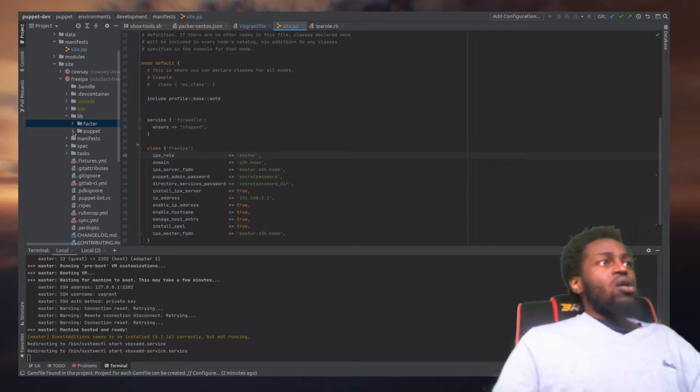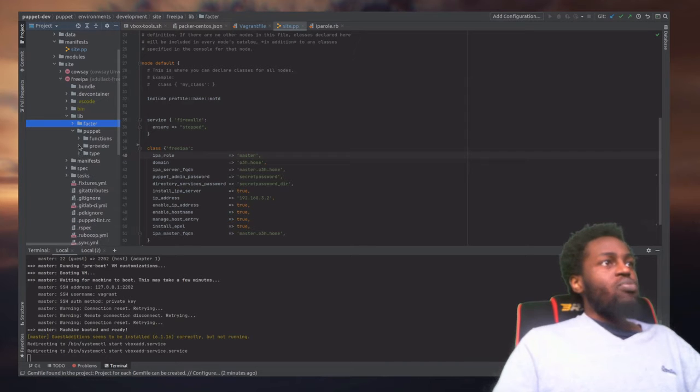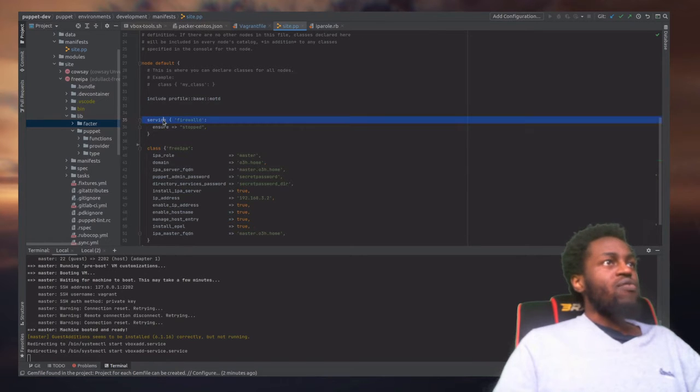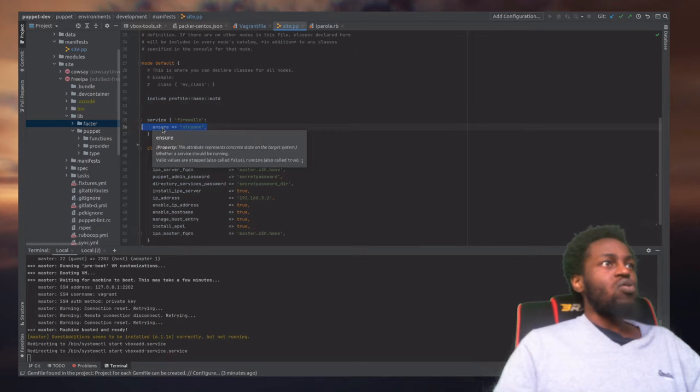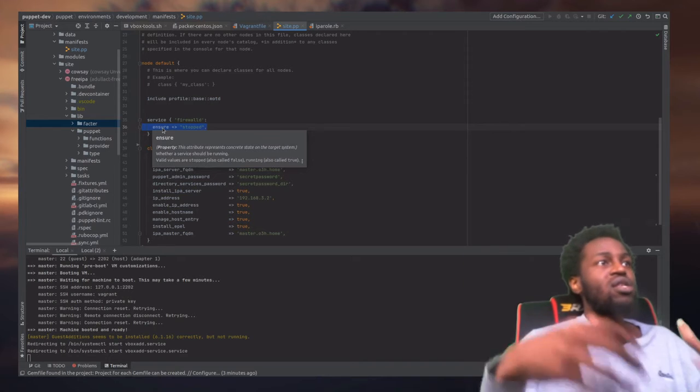So without getting too sidetracked here, Puppet has something called a type and a provider. So basically, service is a type. Service is a provider of a particular type. I'm not sure what type it is, and that basically enables you to provide varying information that can be utilized to ensure that you provision or configure the system appropriately.